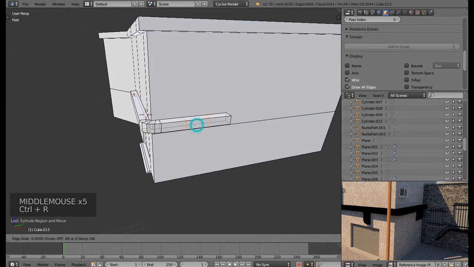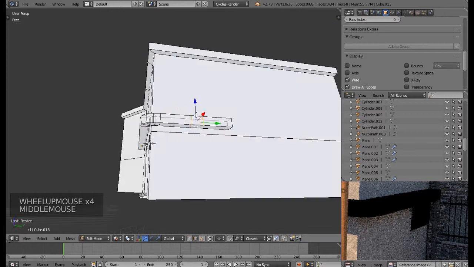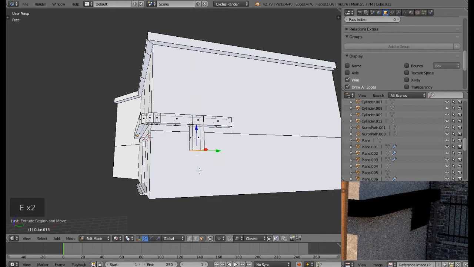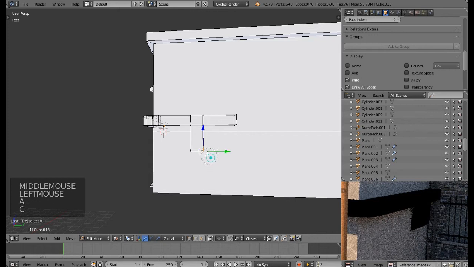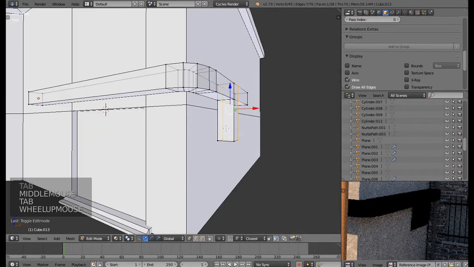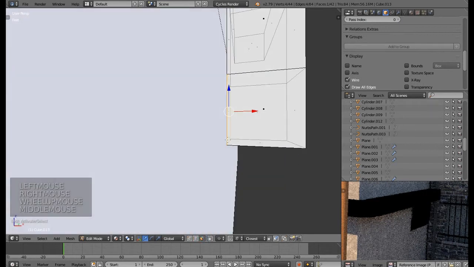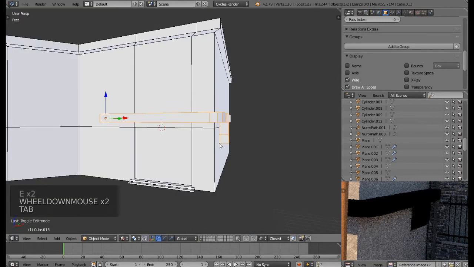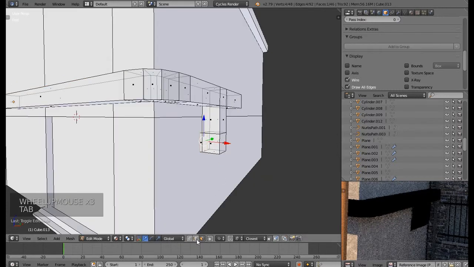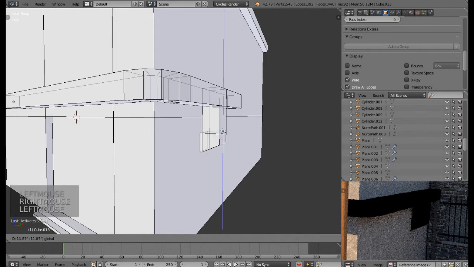So I'm gonna insert double edge loop here. Scale it on the y. And let's extrude this little piece down. I'm gonna grab this face and extrude it back. Extrude like this. Maybe I need to scale it down a little bit, like this. Okay. Now I'm gonna insert another edge loop here, bring it down, and let's take this face and go inside the building, like this. There we are. Okay, let's try something. I'm gonna take this edge and move it up a little bit. Yeah, something like this.